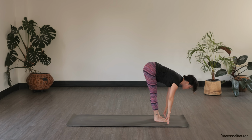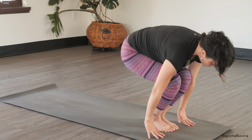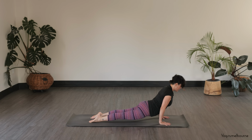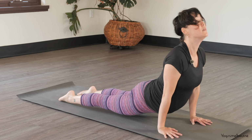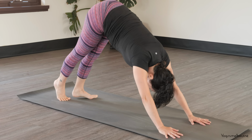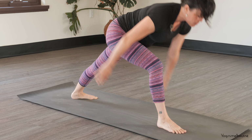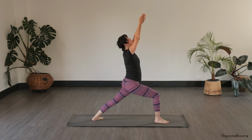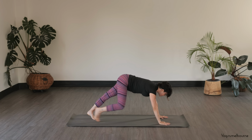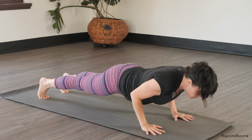Inhale, halfway lift. Exhale, step or jump back. Keep lowering Chaturanga. Inhale, up dog. Exhale, down dog. Left heel in, right foot forward. Warrior one, inhaling. Exhale, all the way down through your flow.